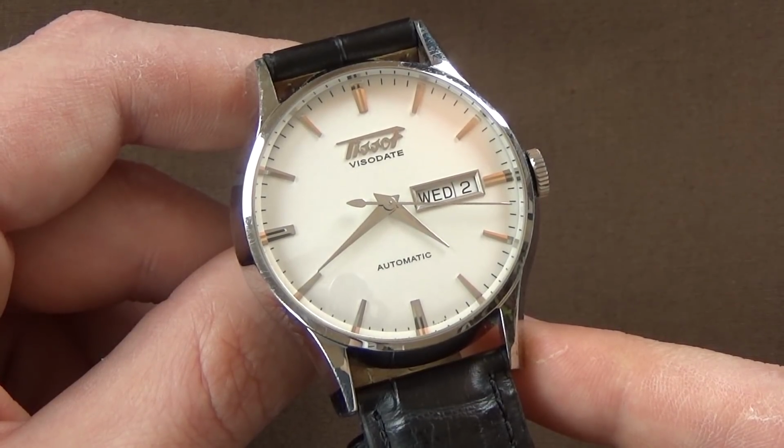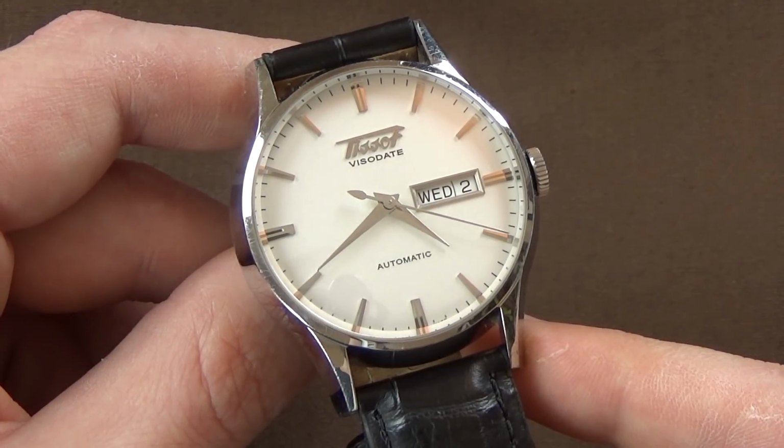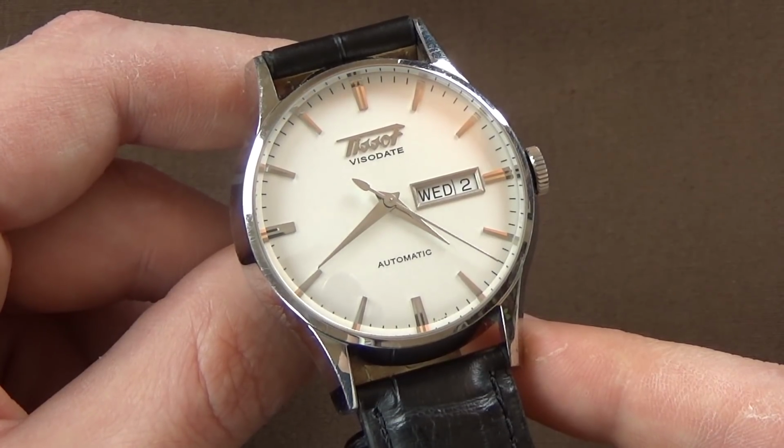This watch does, of course, have the day and date complication over at the 3 o'clock position. And finally, it comes on an alligator embossed leather strap with butterfly clasp.